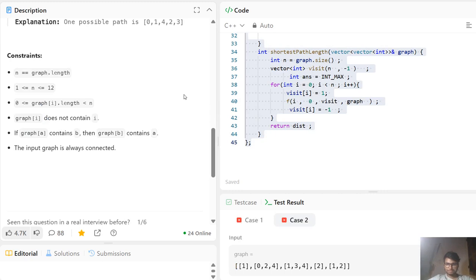Cool. So the solution can be accepted and it's not the correct one.